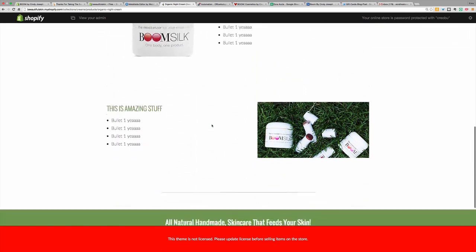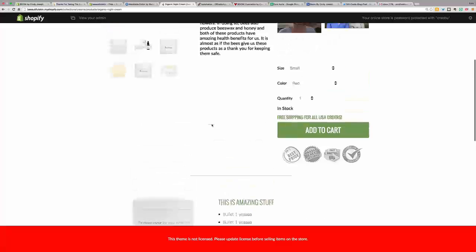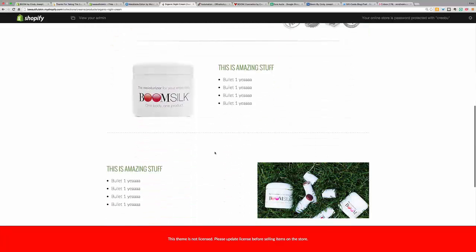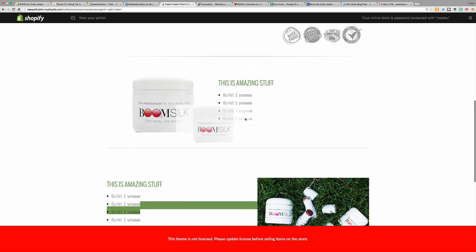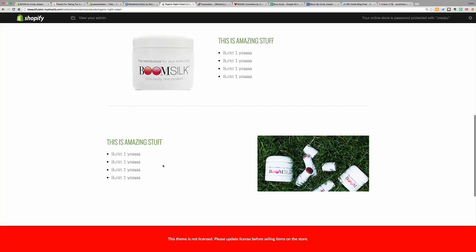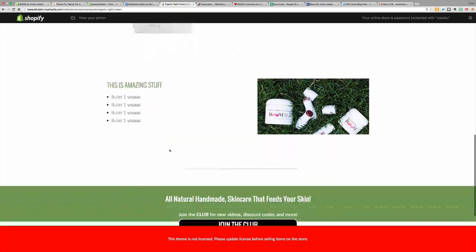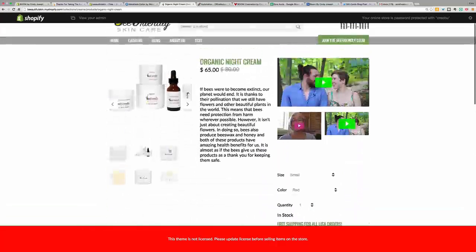But if you did want to use the product.video template, those are the meta fields that you need to know for how to use this. And obviously the image that you choose is going to make this thing however wide it is or however short it is and stuff like that. So you're going to want to make sure you pick good image sizes and things like that. But there you go. That is how you use the product.video template.